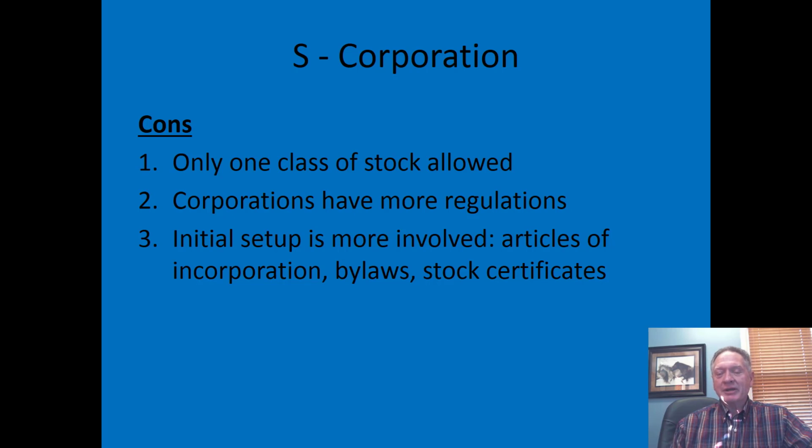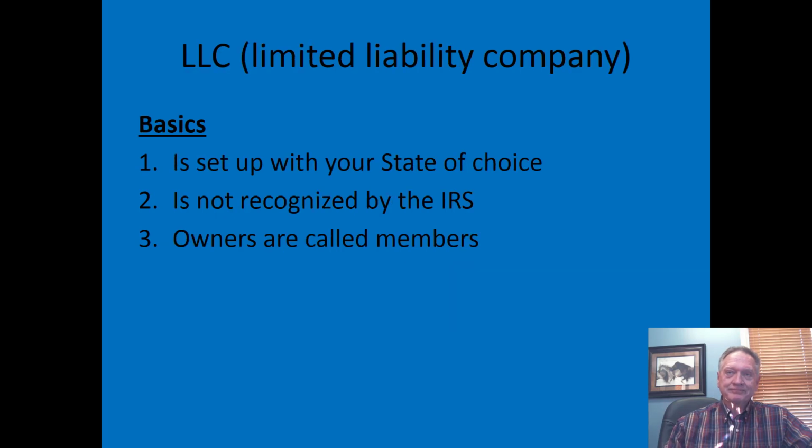So it doesn't have to be a big involved process, but there are processes that the government says you need to follow to be a corporation, whether a C corporation or an S corporation. All right, and then the last entity that I talked about is an LLC. This gets a lot of publicity. A lot of people automatically ask me about creating an LLC.